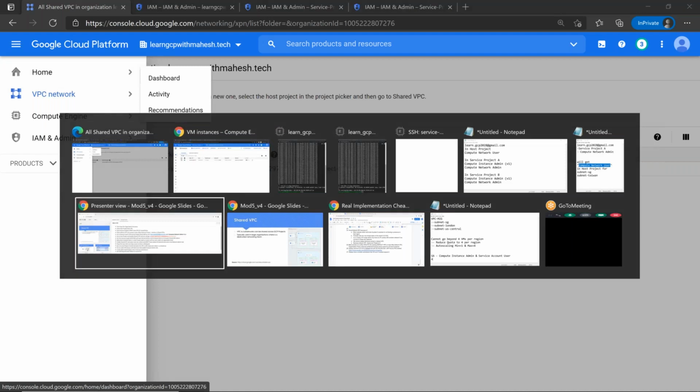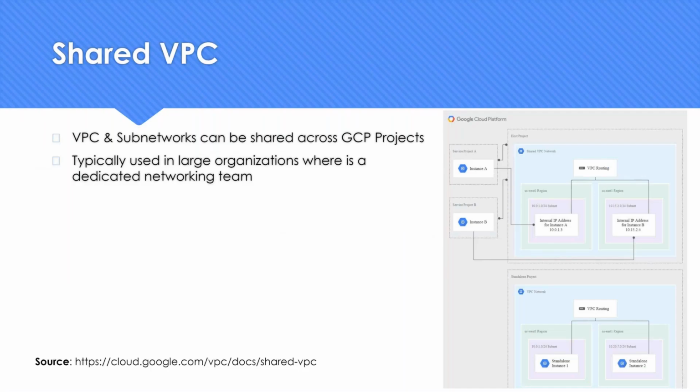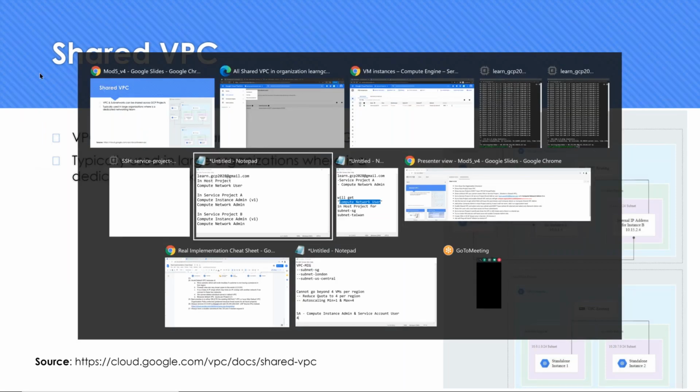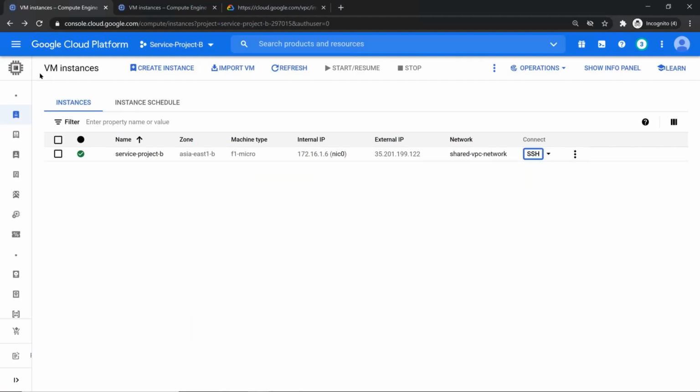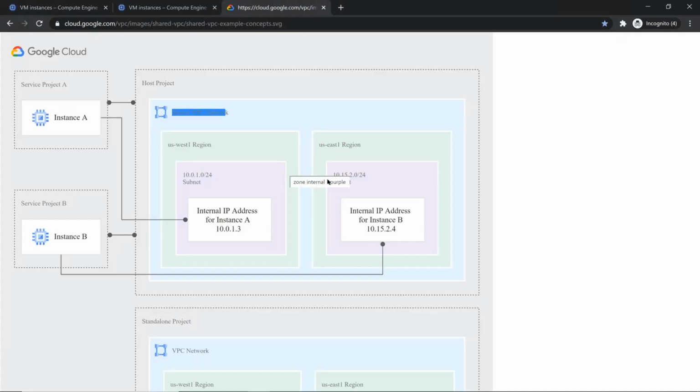Yeah, see, maybe it's a project C. In my point of view, project A, project B, host project is also a project C, right? Also a GCP project. Yeah, but we are calling it a host project. But host project is not managing project B and project C, right? Host project not managing beyond.